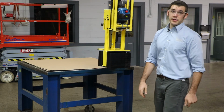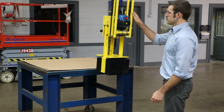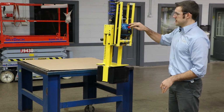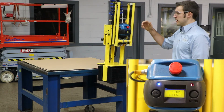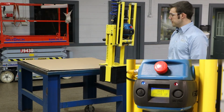To put it back into regular force sensing mode, simply apply force on the handle again. If you need to lock down the height of your part, just hit the emergency stop. Toggle to the right, turn it back on, wait for the lift ready signal, and you're good to go.